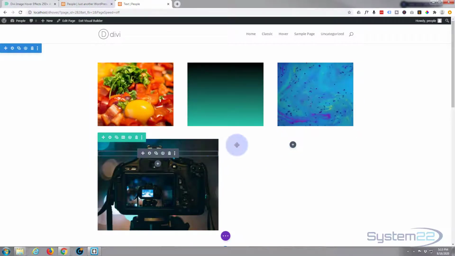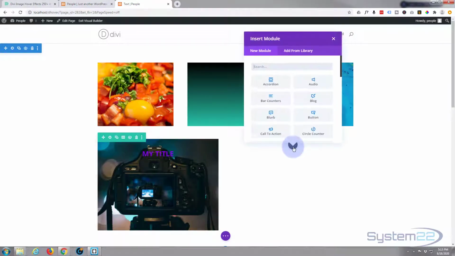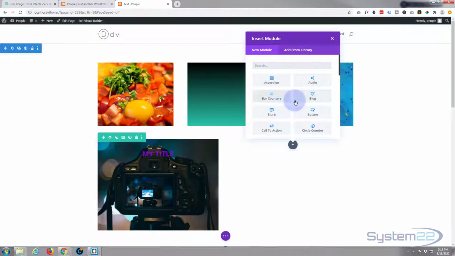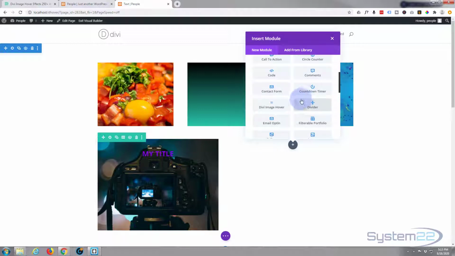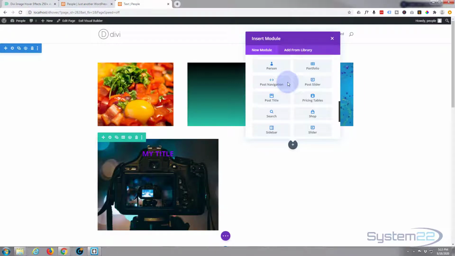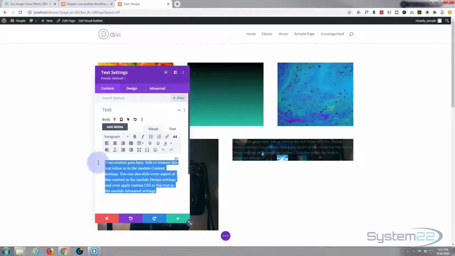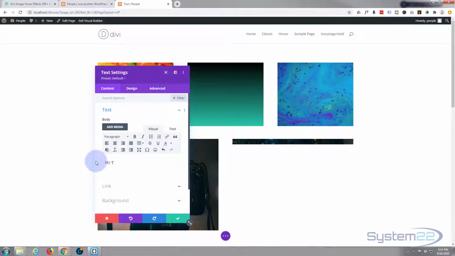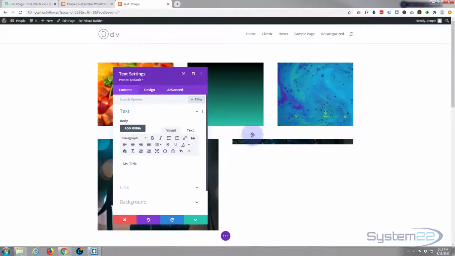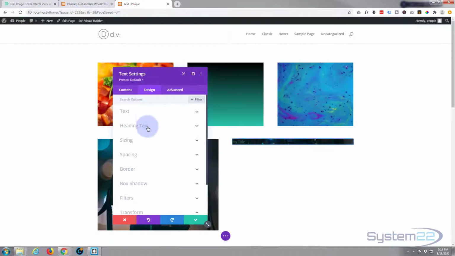First thing I'm going to do is put that little title in there. Divi comes as standard with all these modules with the exception of that one, which is the Divi Image Hover Effects plugin I just showed you. So let's add a text module and put a little title in there. Or whatever it is you want to put in yours, obviously. As you can see, now we put something in there. You can't see it very well, but the column's starting to get a bit of height so you can see that image behind it. So let's just go over to our text and we'll edit.